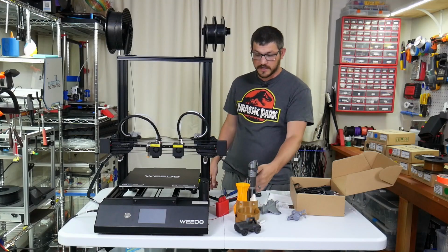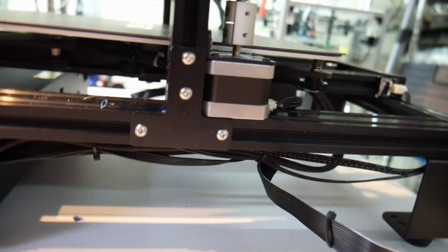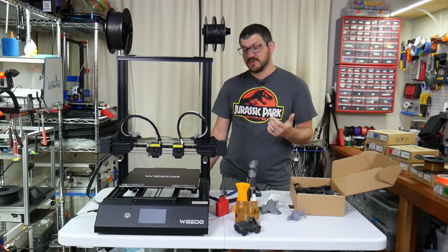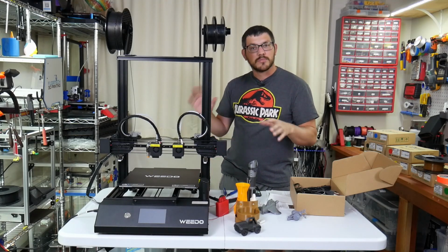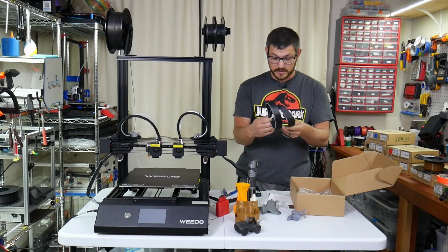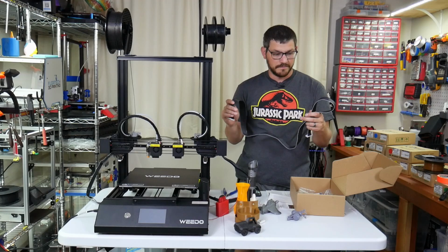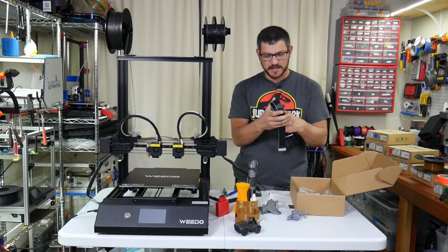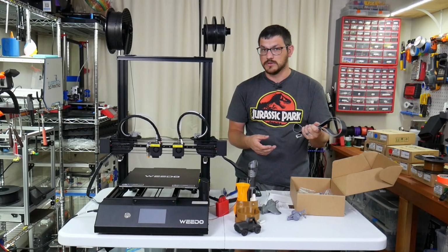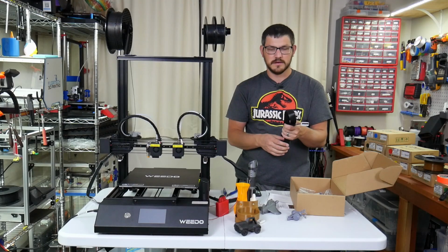Now for each of the extruders, they are using this pretty big, beefy ribbon cable on both sides. They are pre-wired. Assembling this took no time at all if you watched my live stream. I mean, realistically it was probably 15, 20 minutes to get it assembled. Calibration is where we took some time. With those ribbon cables, they do give you a spare in the box so that if something was to go wrong, you can replace it. Again, I think when you send things like this, you're kind of saying, we know it's going to fail, so here's one just in case. And then I don't know about buying spare parts for this. I'm assuming you can, but I don't think these are anything special. They're just like 30-ish pin ribbon cables.